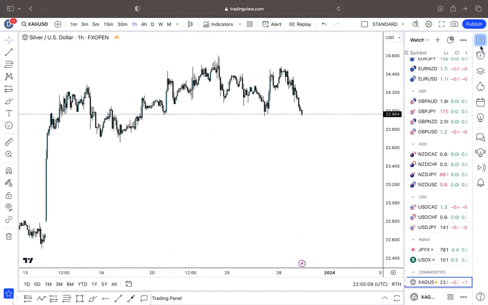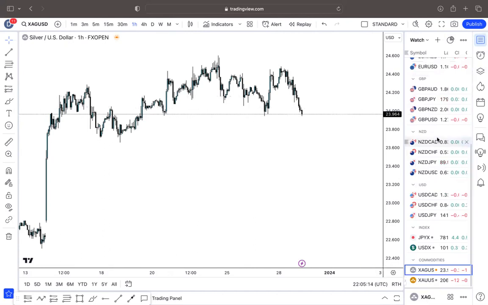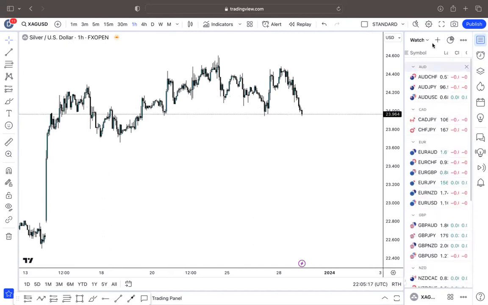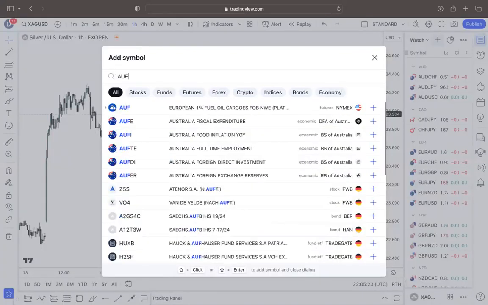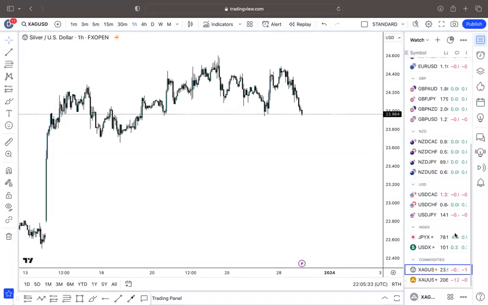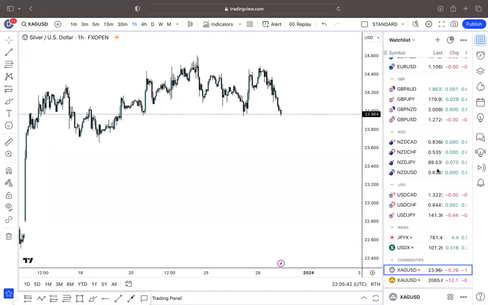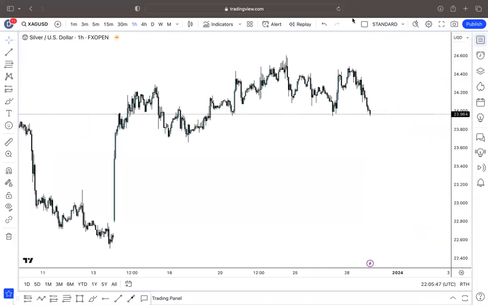Now, on the right side here, you have a watch list. Your watch list is going to look different than mine, but these are all the currency pairs I trade. How you add these: you click on the plus, add symbol, and search AUD, CHF, and add the Oanda or FXCM. I think I used the Oanda once. This whole list, I need you all to add. Include the bottom two, XAG USD and XAU USD. That's silver and gold. You can see them clearer now. So if you can add all of them, add them to your watch list.